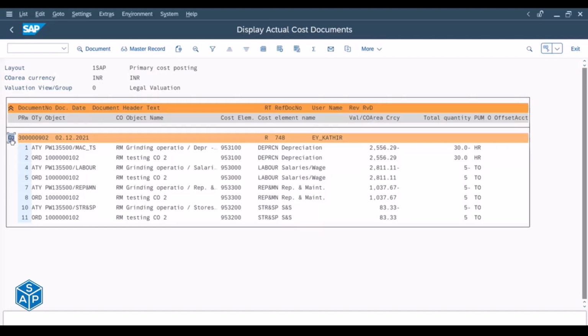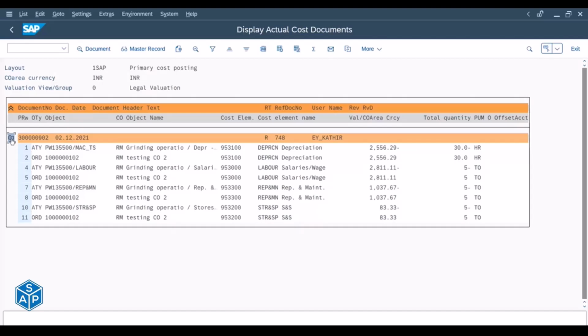Whereas from the cost object level, the cost center is getting credited and the product cost collector is getting debited. So this is how the controlling entries will be posted. Is the entry already posted, or is it only posted after settlement? Not after settlement. Only for the confirmation, only at the time of confirmation.